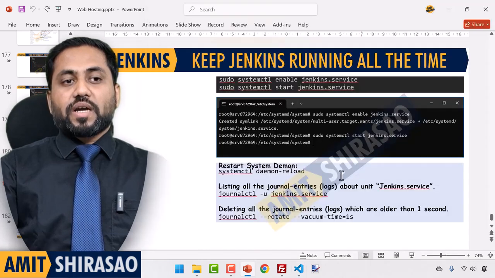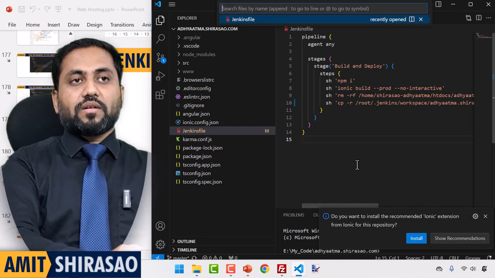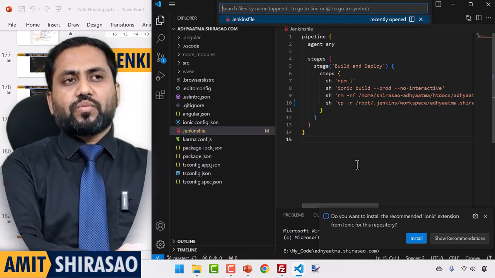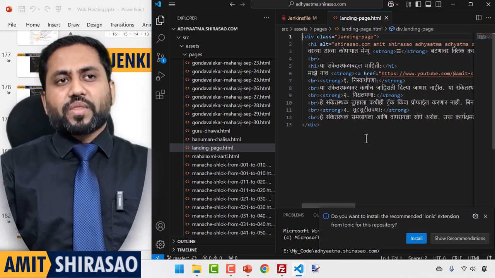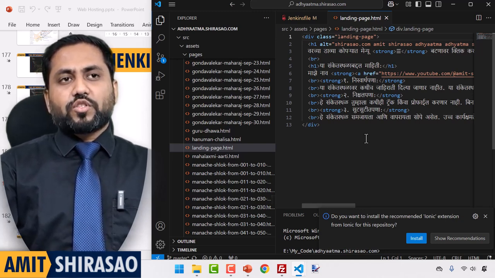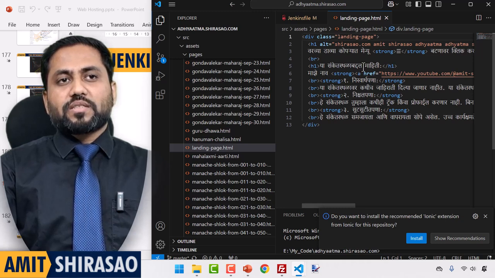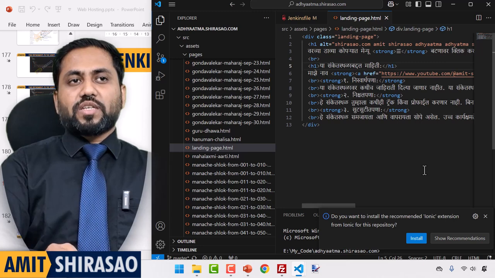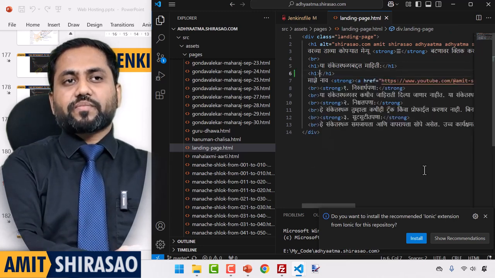Okay, I'll do a similar change in Adhyatma also. Where is Adhyatma? Here it is. Here I'll do the landing page also. It is in Marathi, so what should I do? Now I'll add one more header over here.